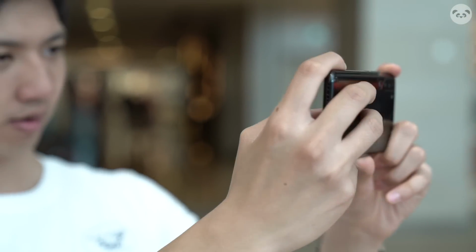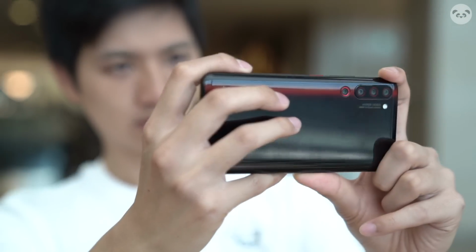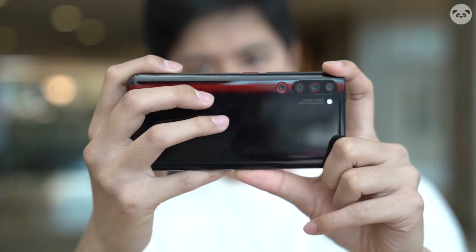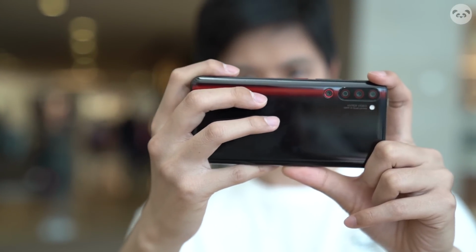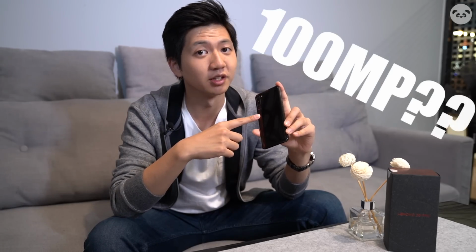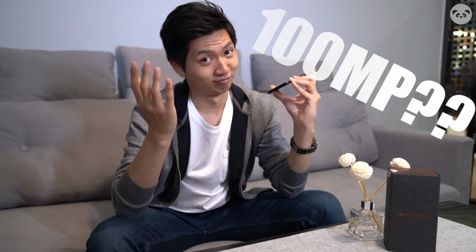And on the cameras, this is definitely the most powerful setup Lenovo has ever dished out. Now they claimed at the launch event that with all 4 cameras added up, the pixel count should stack up to 100 million pixels. I mean, I'm not sure why they'd even say that because we all know pixels aren't everything.